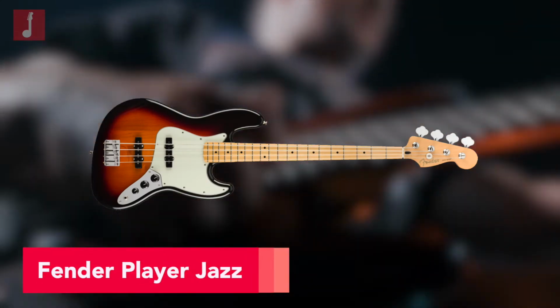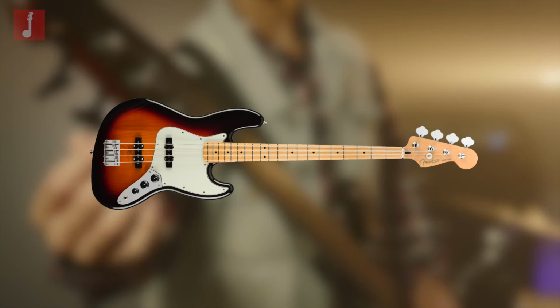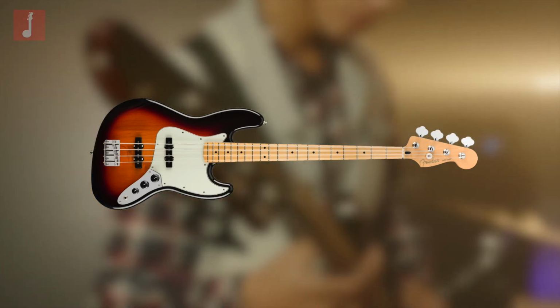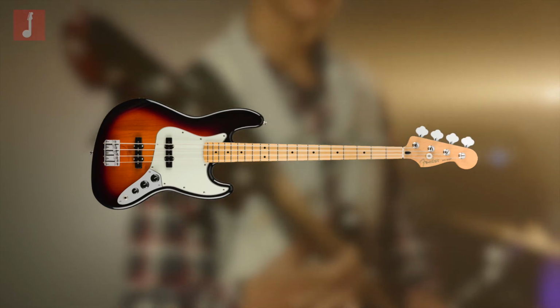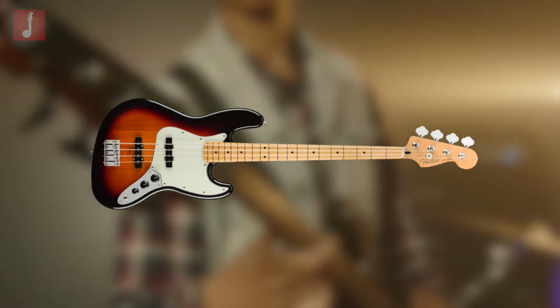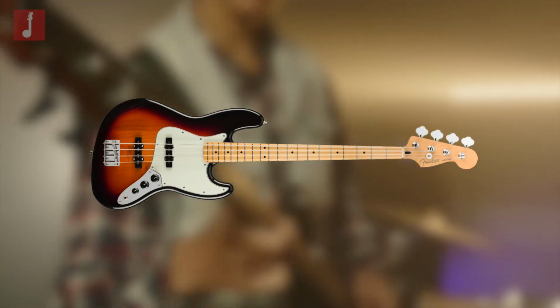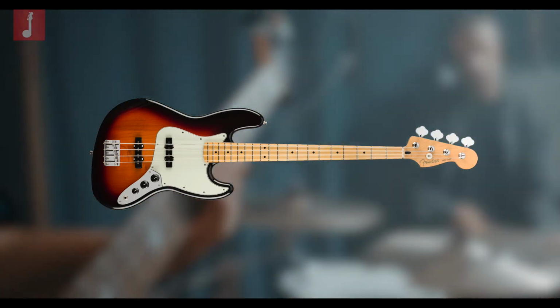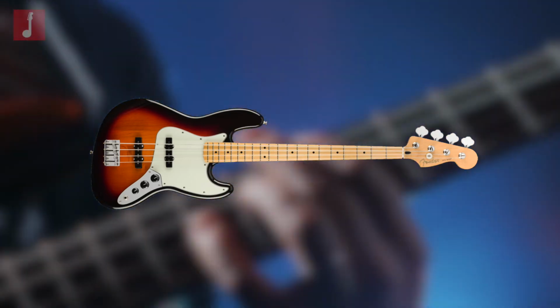Fender Player Jazz. A few rungs above that of the Squier Classic Vibe Jazz mentioned above, yet still remaining far more wallet-friendly than the more premium Fender version. The Player series is designed to respect the heritage of the original while bringing it up to speed for today's player and offering a reliable and affordable workhorse for you to use and abuse.